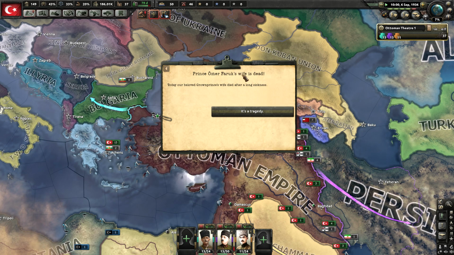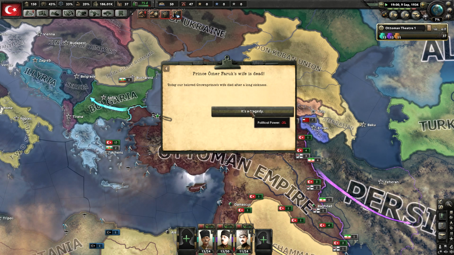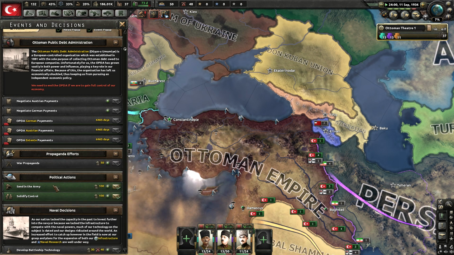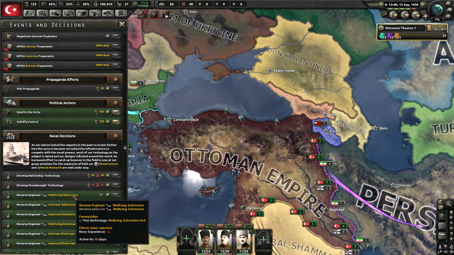Prince Omir Farouk's wife is dead. Today our beloved crown prince's wife died after a long sickness. Well, these are terrible things to have happen. Political actions.